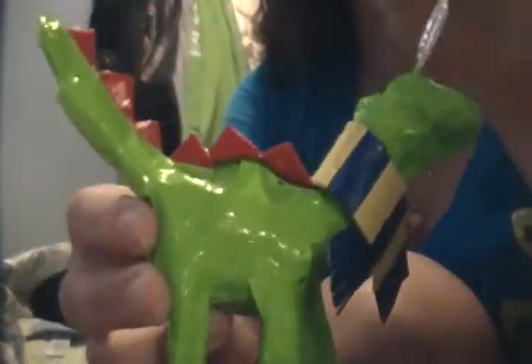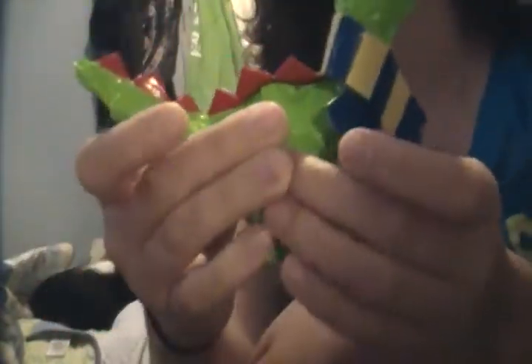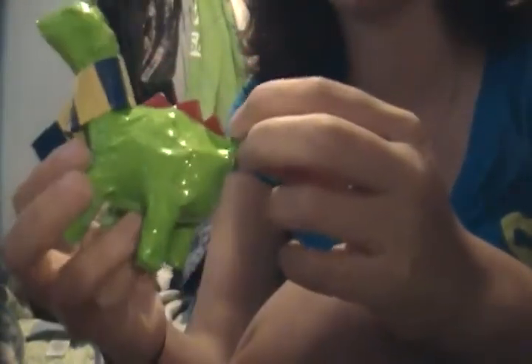This is my Unisaur — a Unisaur is like a dinosaur but with a horn. It has cute little eyes, no mouth or anything, and all these red spikes. It's made out of all my duct tape scraps — all of my duct tape scraps had just been going into this, building into the form and shape of the dinosaur, until I had enough that I could cover it in green.